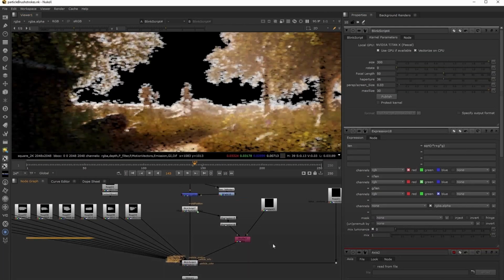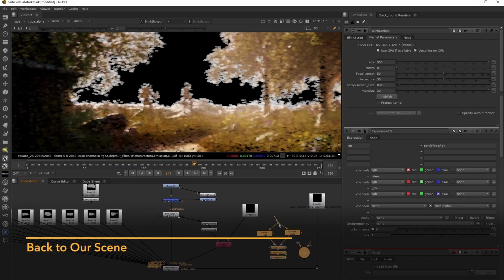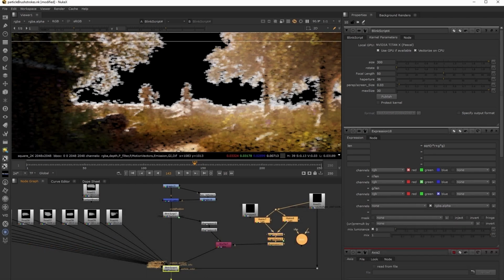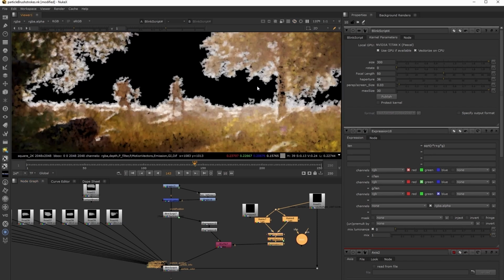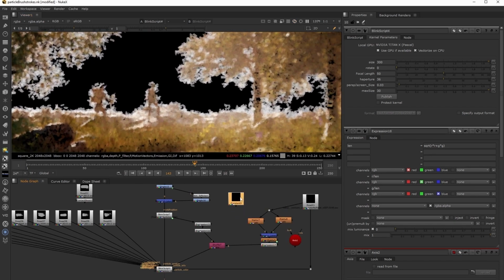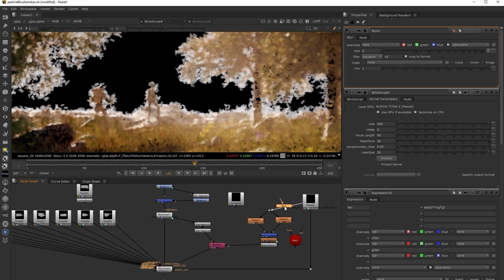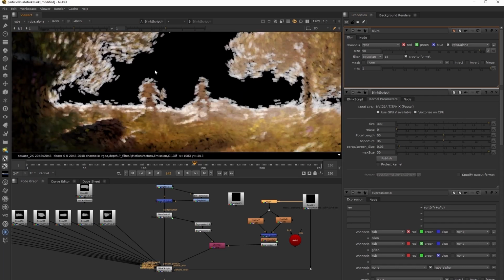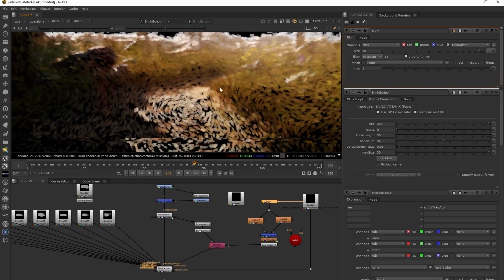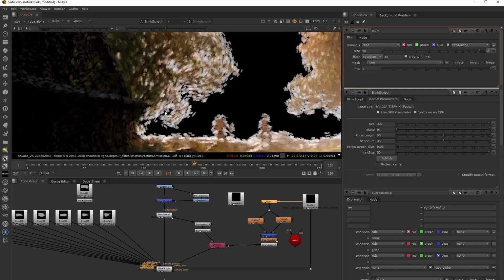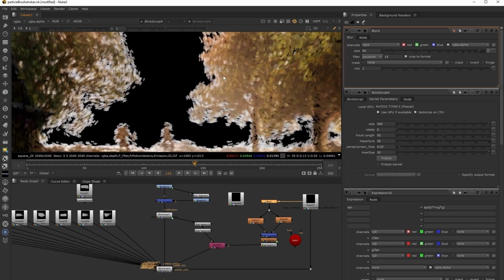image contours. So now we can take this rotation vector setup and connect that to our original setup. I'll replace the constant placeholder with our new vectors. And then if we look at our Blinkscript result, we should now see that the rotations are coming through. However, they are a bit too high frequency, and so I find it's much better to apply a blur before the matrix nodes so that we get a much smoother result, which gives us a nice impressionistic result where we can see the more obvious features of the image coming through the flow of the brushstrokes.